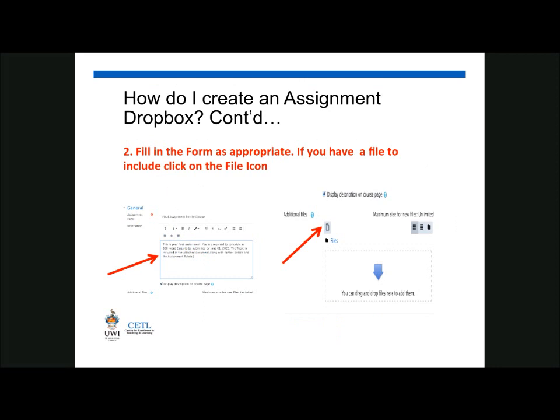For example, if it's the APA format or the MLA format, and the number of words or pages that you might want this assignment to be.